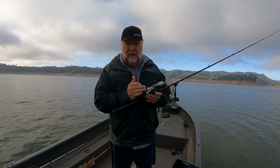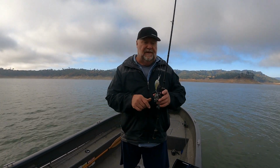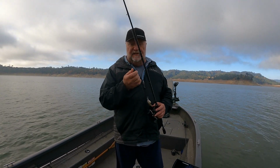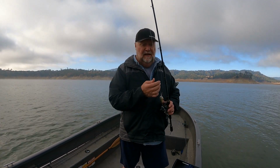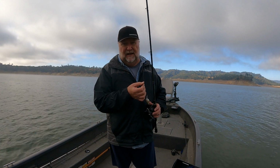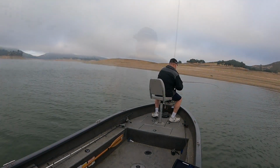I'm using a 6.8 to 1 speed spool, and I'm using 15-pound test Seaguar Invizx. The reason I like Seaguar Invizx is it has a thin diameter, so in some other brands this is actually closer to a 12-pound test. So I have no problem getting this bait to its depth.